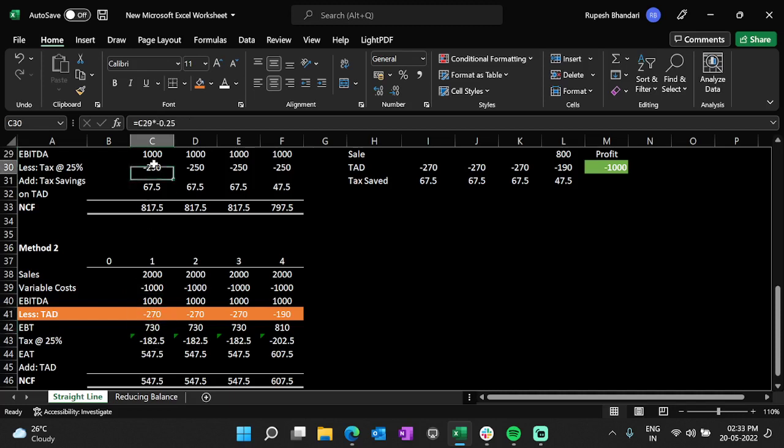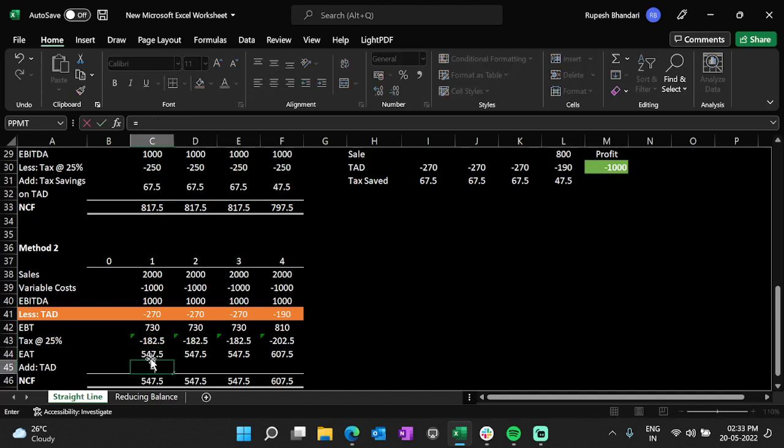In this case, what had happened? We did not deduct the depreciation, right? What did we instead do? We simply computed how much tax benefit we will be getting from that depreciation, and then we just adjusted the tax only, directly, just the tax only. So in this case, we paid less tax, right? And then you need to add back the depreciation.